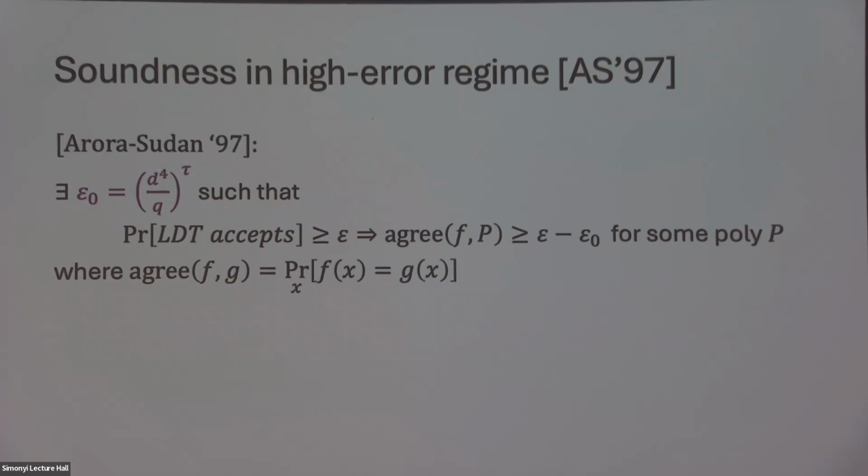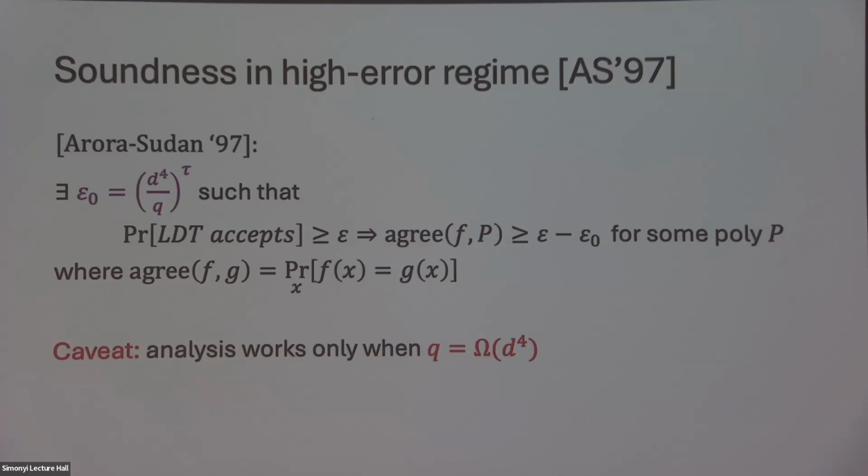Yeah. So technically speaking, you should be able to get these results for anything larger than 1 over Q, or possibly 1 over root Q. At least 1 over root Q, one should be able to. Right now, we're looking at epsilon being this one. I'll come to that. There have been results that studied that also. So this answers the high error regime, but with the caveat that Q has to be D to the power 4. So it's not like what the Polishchuk-Spielman or Arora-Sudan results gave. It doesn't give you Q which is linear sized in the degree. In particular, if you look at it as a code, the rate of the code is bad.